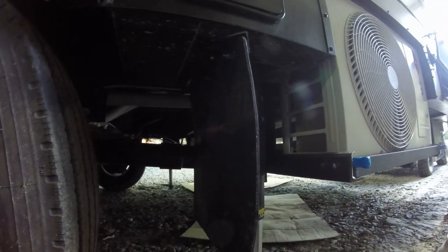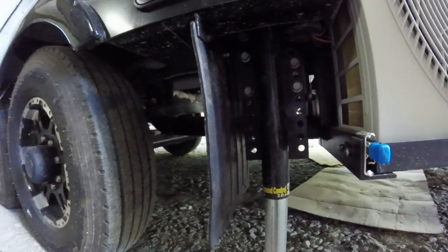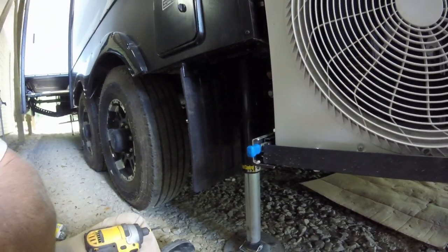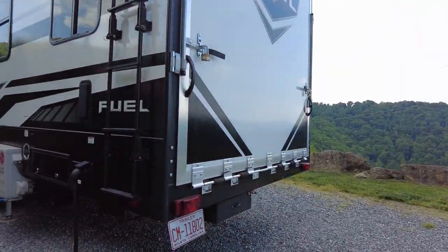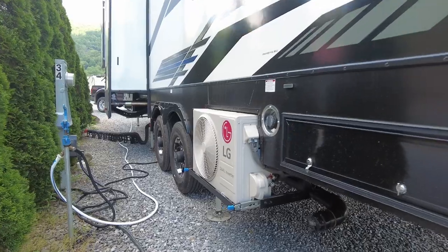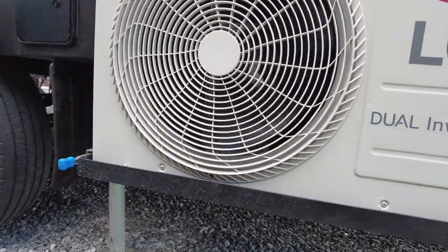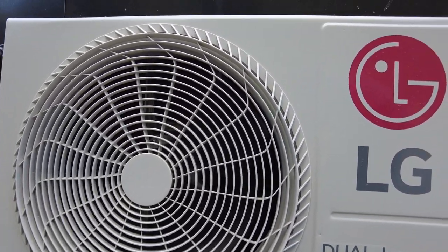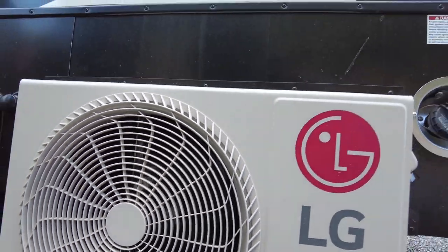Since installing the units, we have been on several trips and the units have worked very well. We have used the units for both heating and cooling. It was nice to be able to heat and not have to burn propane with the furnace. Had our RV not been a toy hauler, we would have been able to mount the outdoor units to the back bumper and it wouldn't have taken as much time to install.